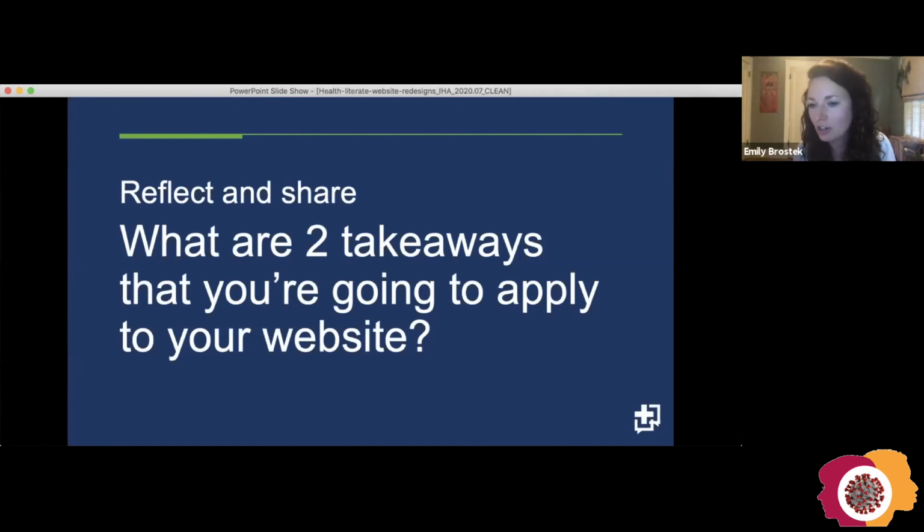So I would just encourage you to think creatively if you're a small nonprofit or an organization that doesn't have these kinds of resources. There might be some groups, like a support group, a patient advisory group, et cetera, that you could tap into without feeling like you need to do a formal study and recruit people and that kind of thing. So that's what I would add there. Great.